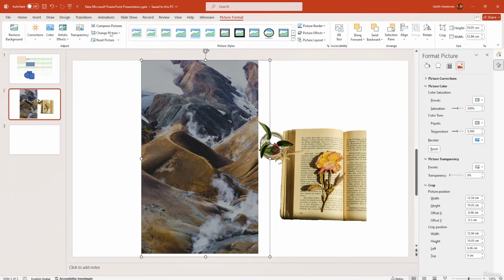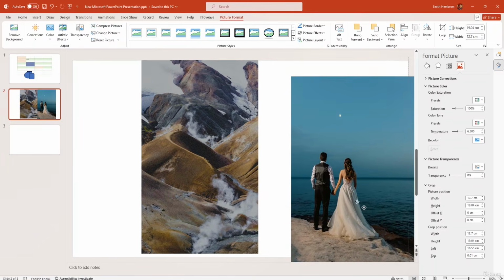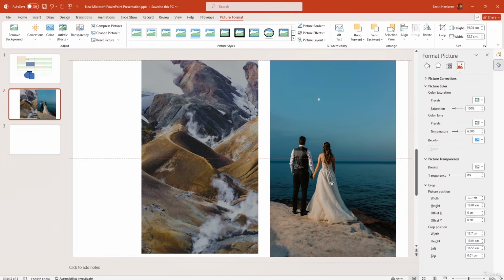The next option which we have over here is change picture. If you want to replace your picture or change your picture, you can do that. So maybe I want to change this picture into something else. So if I click on this, click on change picture, maybe I want to use from this device. So I'm going to use this and the picture will be replaced. It's not going to keep any trace of the previous picture.